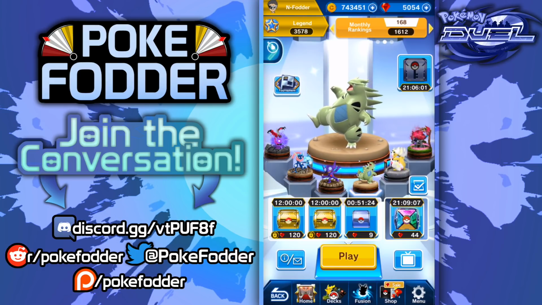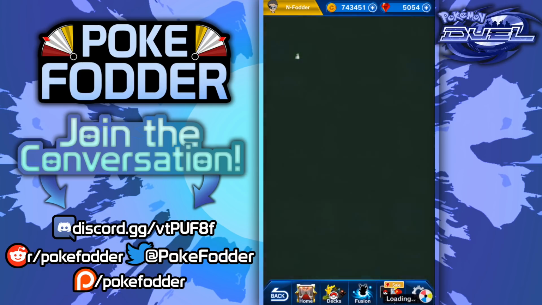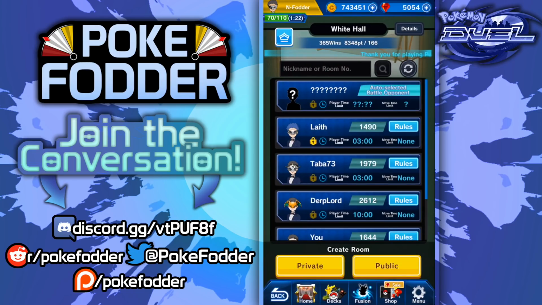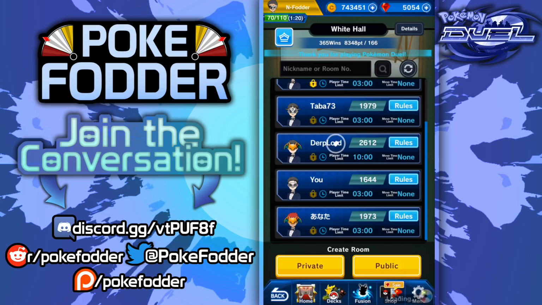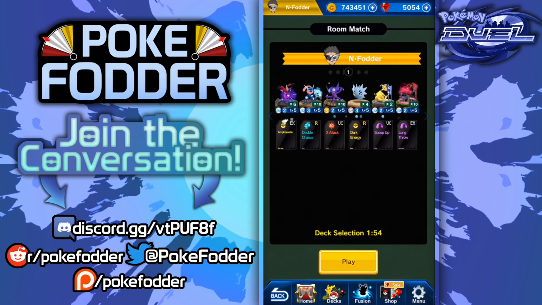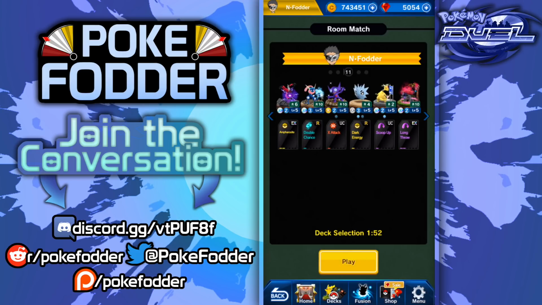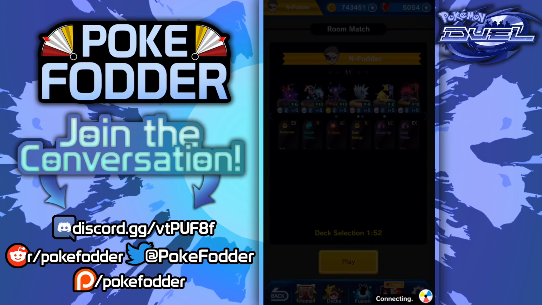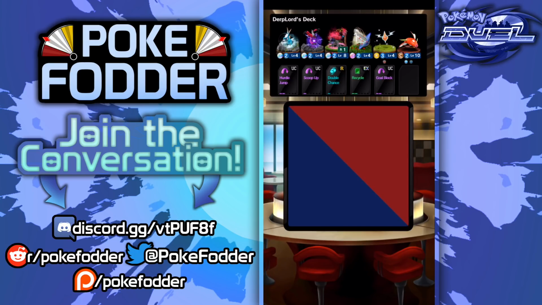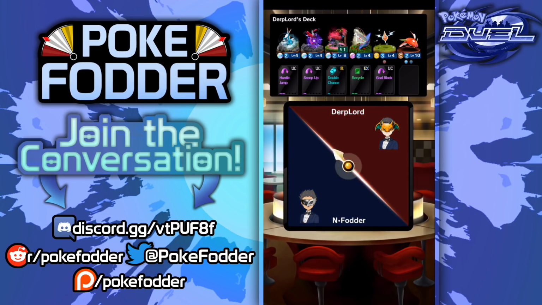Just gonna jump into a league room match. We will go and just see who we have here. We'll go up against Derp Lord, possibly, and we'll test this out. We'll see. Ampharos is in there because it's a better version of Max Revive, and it's not a bad figure. So if you're going to run a Max Revive, you have an Ampharos, and Ampharos doesn't hinder your deck build, then there's no reason not to throw that in there.